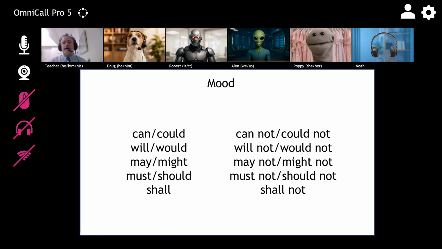Can, could. Will, would. May, might. For this reason, I'm going to group them by how we use them in sentences, not how they sound.